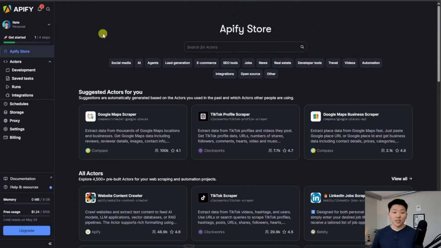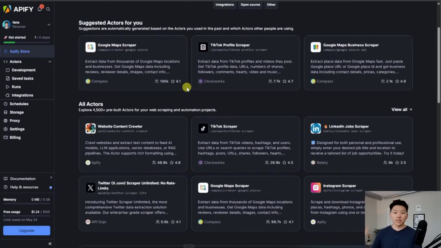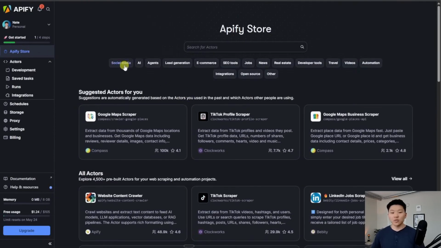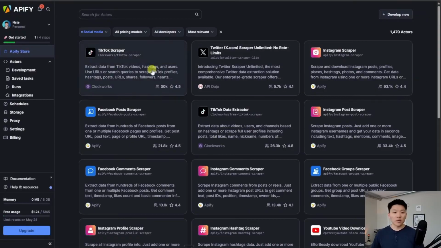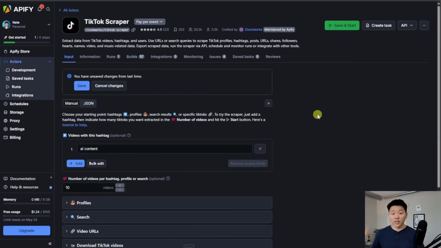So once you're in your Apify console, you click on the Apify store, and this is where you can see all of the different actors. And let's do an example of like a social media one. So I'm going to click on this TikTok scraper since it's just the first one right here. And this may seem a little bit confusing, but it's not going to be too bad at all. We get to basically do all this with natural language. So let me show you guys how this works.